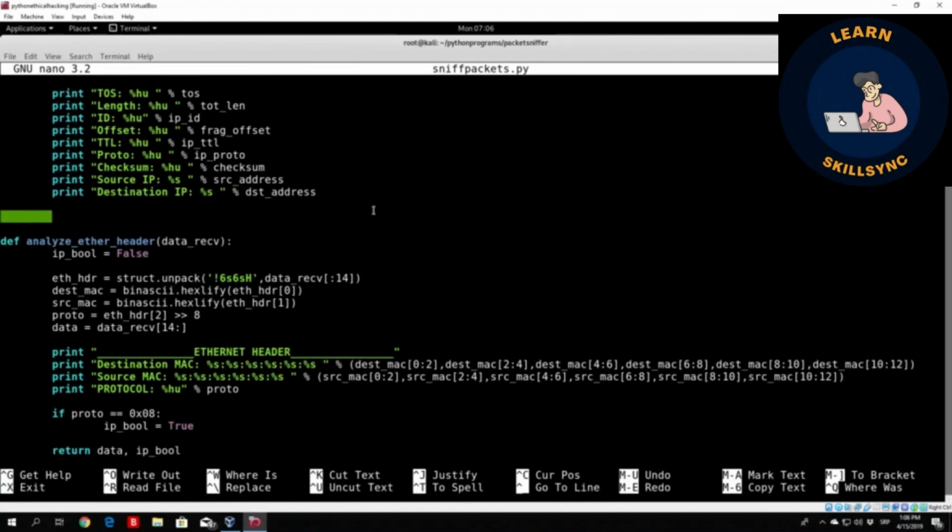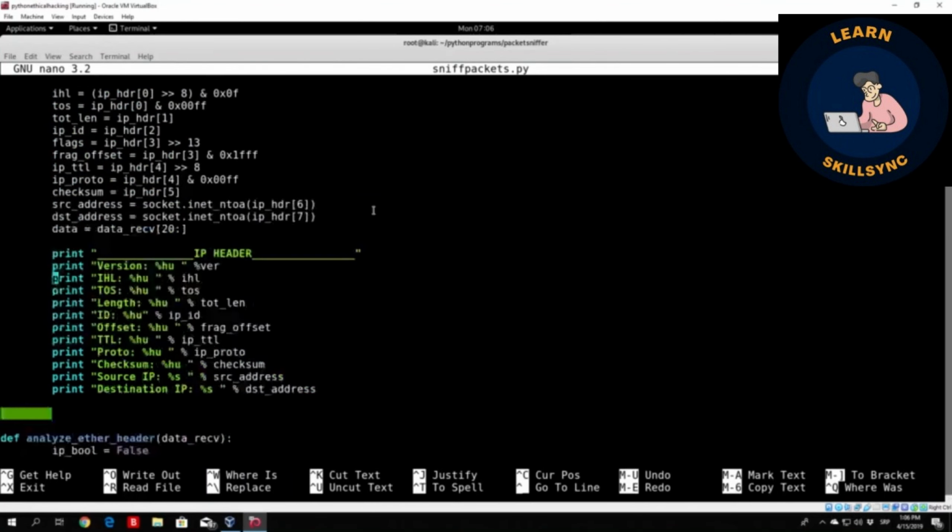So if the IP proto variable contains number 6, that means that the TCP header is attached to the IP header. And if 17 is in the IP proto variable, that means we have a UDP header. So if IP_proto equals 6, the TCP_UDP variable will be equal to the string TCP.